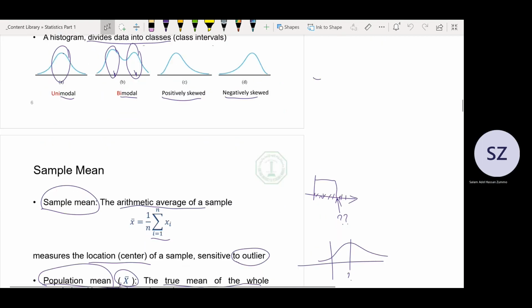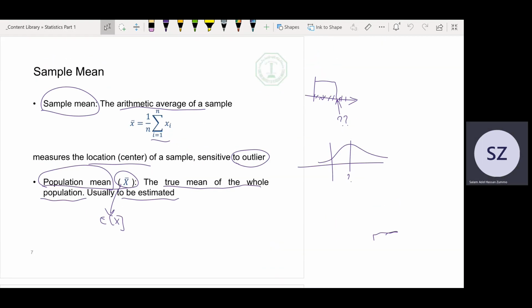So we started with the sample mean. If we have a sample of n samples, then we know from high school and other courses that the sample mean is basically summing all the samples divided by n, right? And the population mean is x bar, which is the expected value of x. And this is basically the parameter that we don't know, that we are trying to estimate using certain samples. Right?